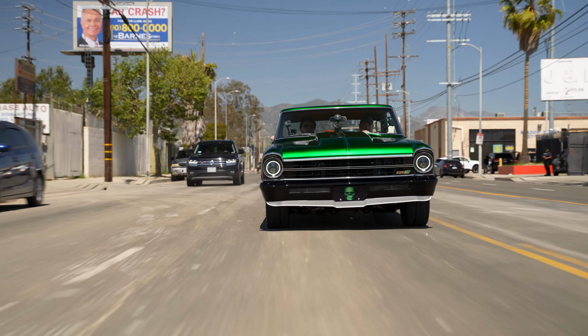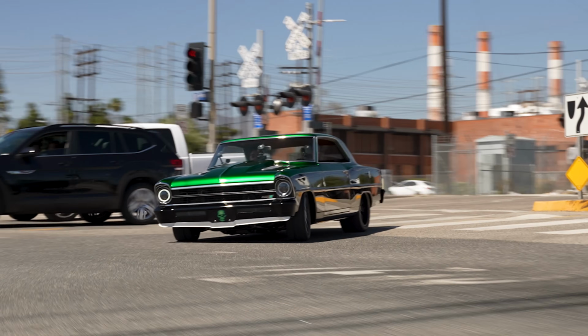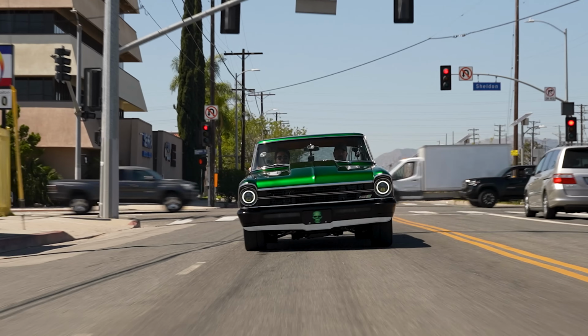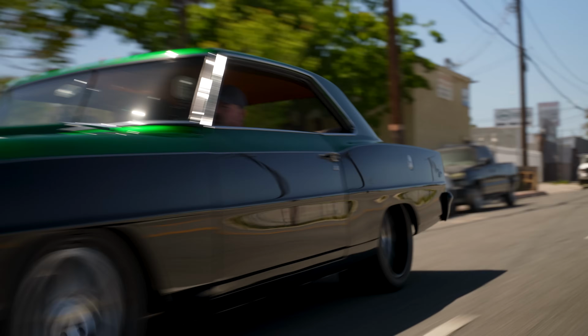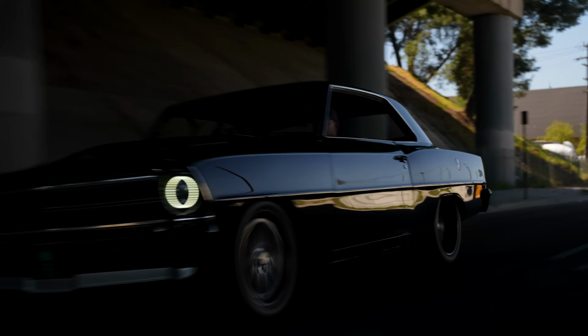Whoa! Damn! Damn! So scoot. God damn, dude! What the hell? Jeez! Oh, this is a monster. Bro! God! Dude, it's like tearing the ground open. Dude, oh my God, I'm holding on for my life right now. Man, this thing is crazy. There's cars you drive and you're like, oh yeah, this is quick, it has power. And then there's, holy shit, dude.